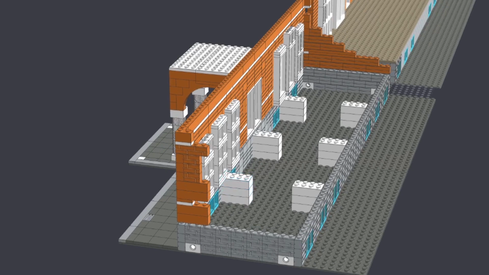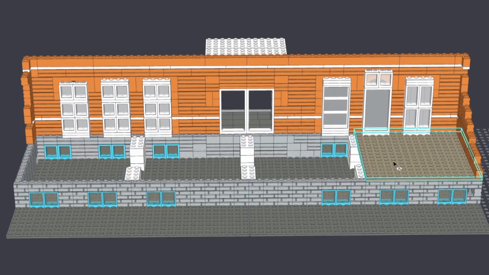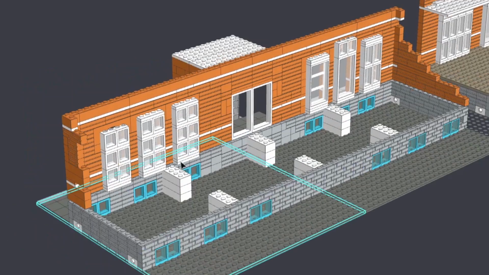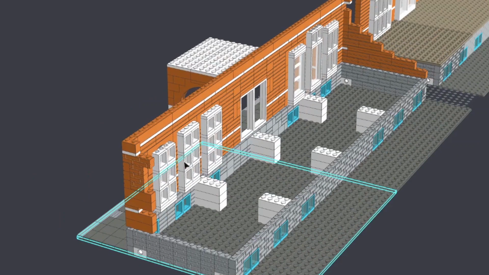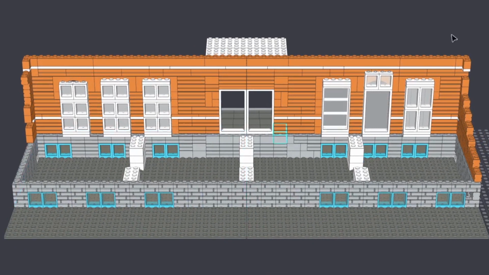This level will support the exterior walls of the building, but it must also provide some support for the floor plate of the ground floor and any internal walls that are built on top. So I will need to add some more support into this level when I've got a bit further with the design.